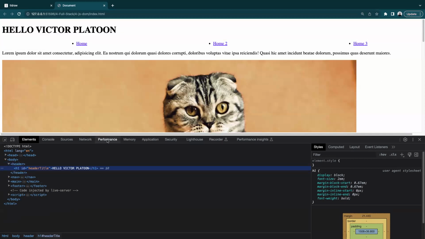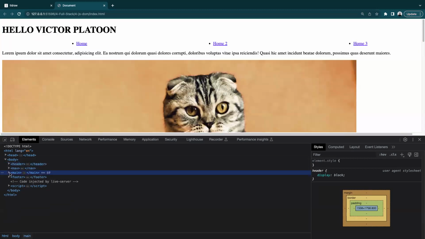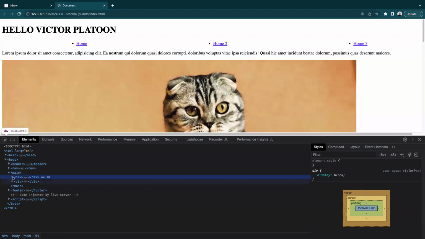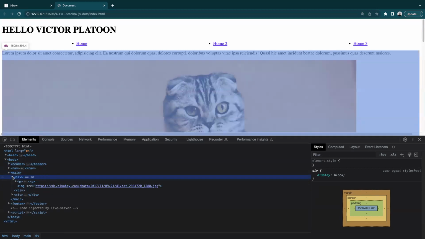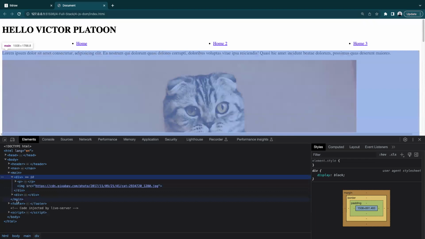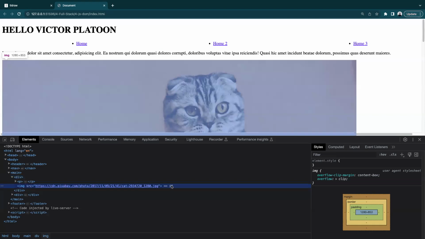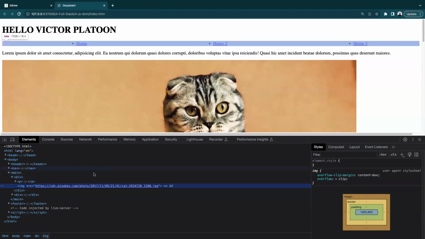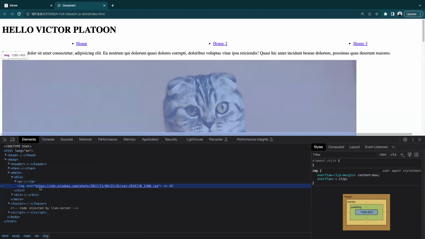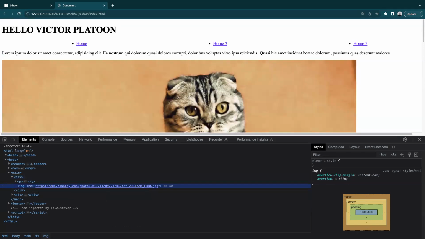Oh no. Right. So it's the same thing as the image tag. We enter the body, we look at the children, then we enter main. Main does have a couple of children, 2 of them. We open division. How many children does division have? 2. Yeah, it has 2. It has a p tag and an image tag. But this image tag isn't wrapping anything. So does the image tag have any children? No. Exactly. It's just holding 1 source, which is an attribute, and that takes us to our cat. Does that answer your question, Josh? Yes, thank you. Of course.